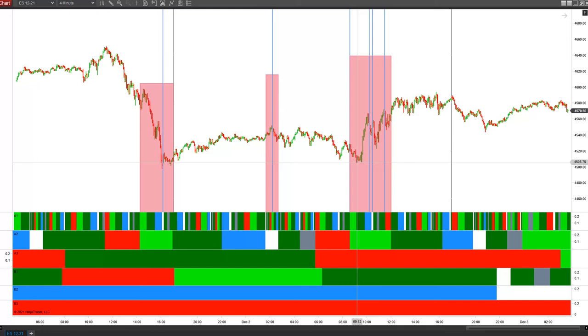We got into the early morning window yesterday. The down drift ended right here about 9:12. Didn't really have a timer to signal that, but then we got a new high at our first timer, so that triggered a short here at a little bit after 10. And this type of thing, I like these SPY options if you're looking for something different than trading the ES futures, or you can trade the ES futures options.